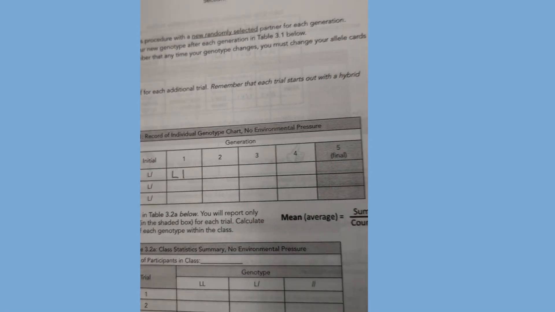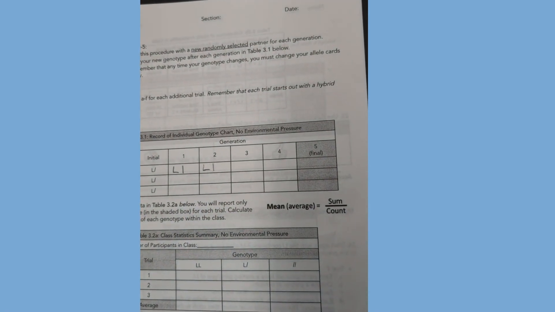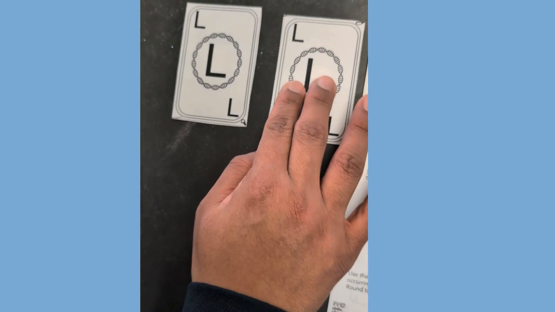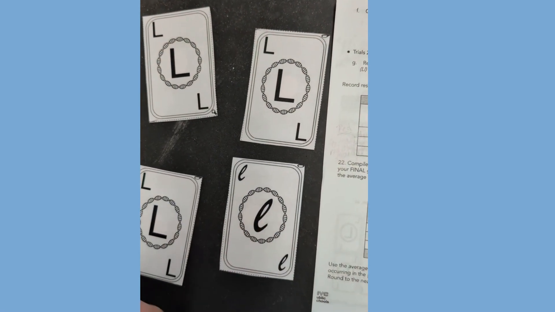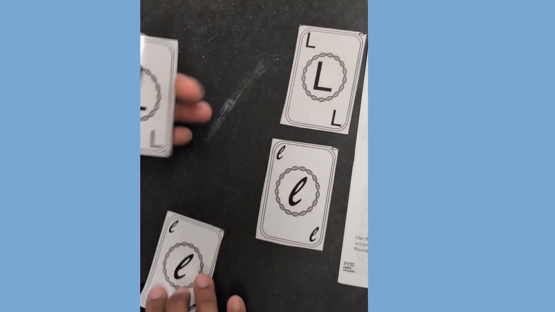Now it's time to take our cards back, shuffle, and do it again, this time for me. I got a little L and a big L, so for generation two my genotype will be big L, little L. I haven't changed, so my deck will stay the same. My partner's deck, however, is going to have to change again because now her genotype is big L, little L. She has to reshuffle her cards so that her four card deck reflects her genotype from generation two. She'll pick up her new four card deck and we'll both find new partners.